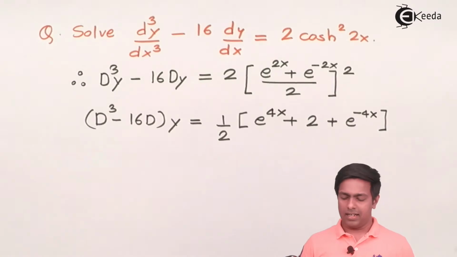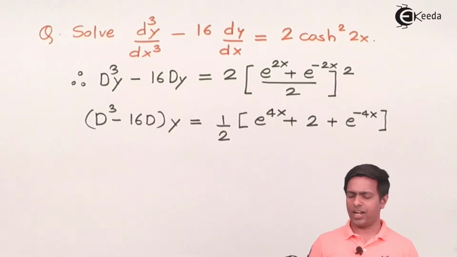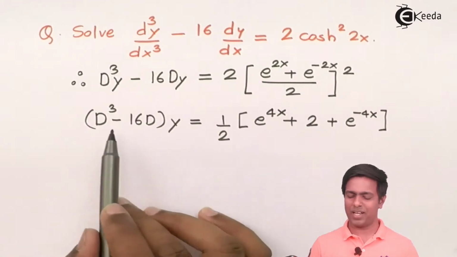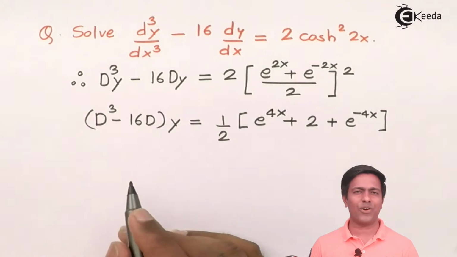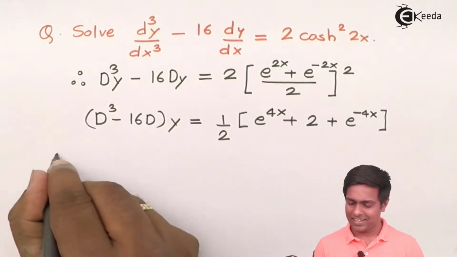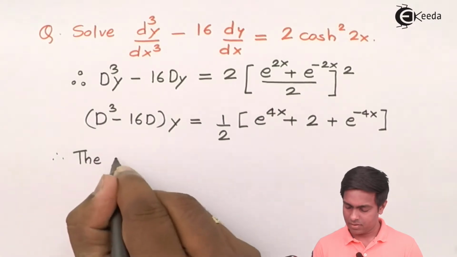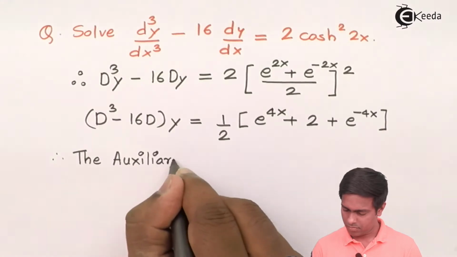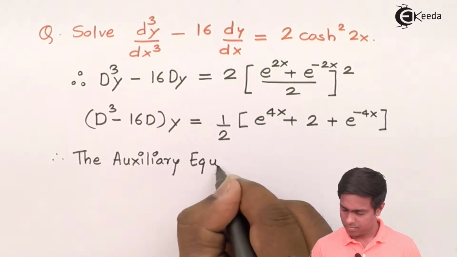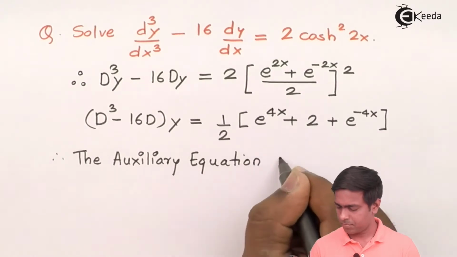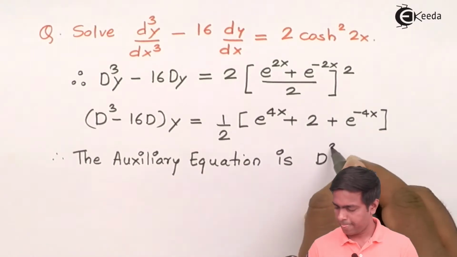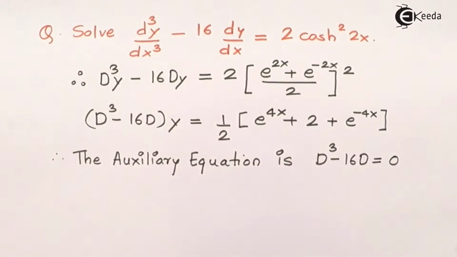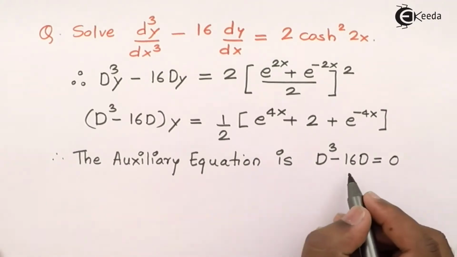Now guys, here we got the differential equation. If you see the left hand side with y, we always have the function of d. So this is my f of d, and I'm going to use it to find out the auxiliary equation. So here I'll say, we have equated this equation to 0. Now let's find out the roots of this.